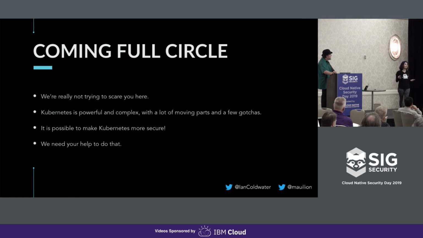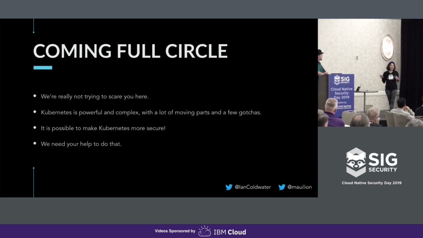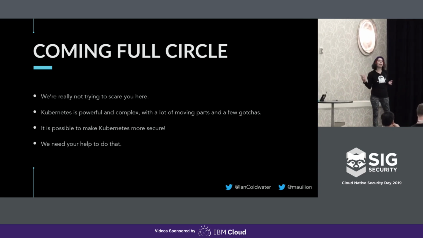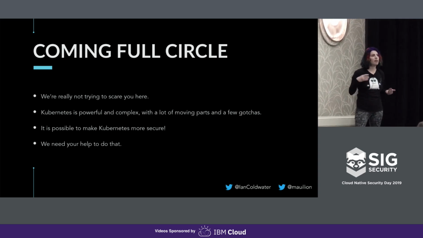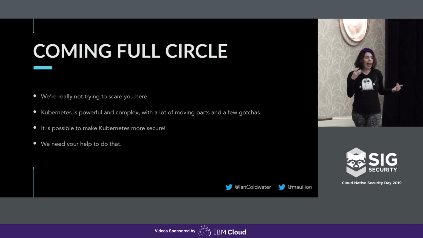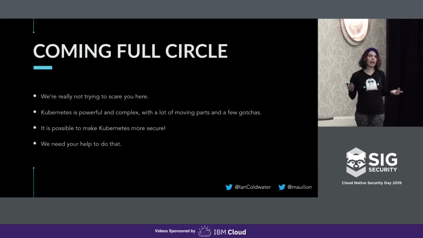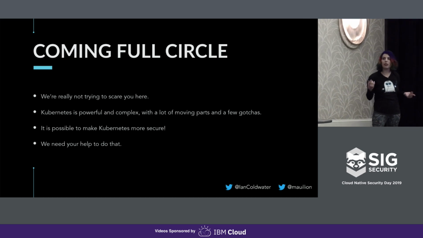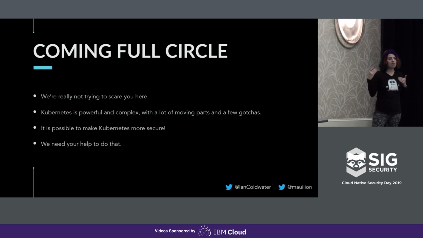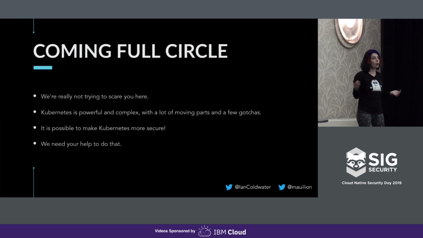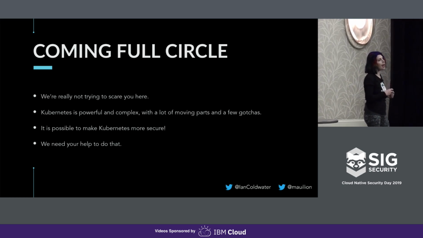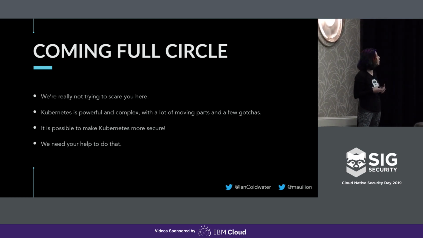So coming full circle, we're really not trying to scare you here. It is possible to secure Kubernetes clusters, at least a lot, but it's not going to happen that way out of the box. It's going to take some work on your part. That work won't always be easy. And we should not assume that Kubernetes is going to be secure by default without doing that work, because it's not. And if we assume that it is, we are leaving wide open paths for an attacker to happily travel down. And that's going to be happy for the attacker, but not necessarily happy for you.